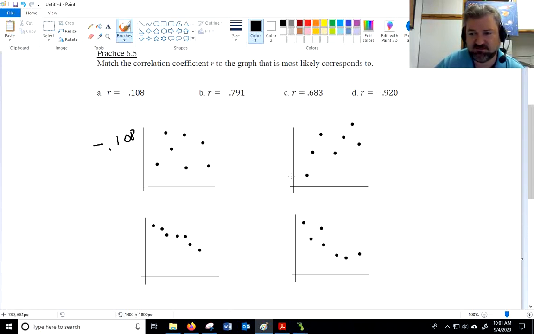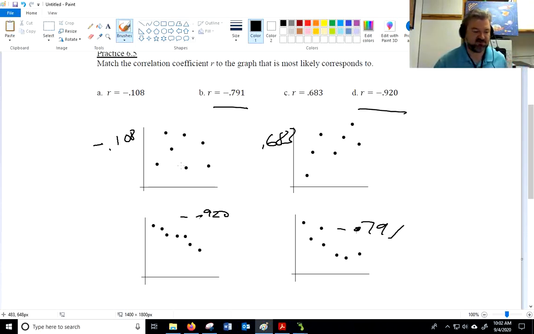This is a fairly tight positive graph. It's not a super straight line though. 0.683. Okay, I would have actually thought it would be higher, but that's the only choice that makes sense. Of course, I don't have the units here, so I don't know how spread out that really is. This here is quite a straight negative. So we have two negative correlations left to choose from. Definitely the higher of the two here. I mean, all of these are pretty darn tight, to tell you the truth, but we can still, just using our common sense and comparing the different values, do this. That's a nice exercise. I like that question. Expect to see it on a quiz or a test.